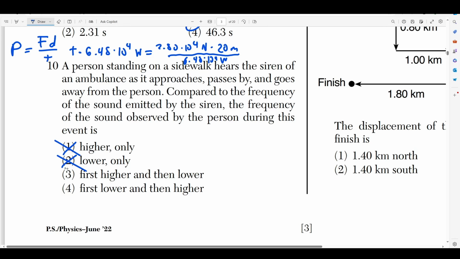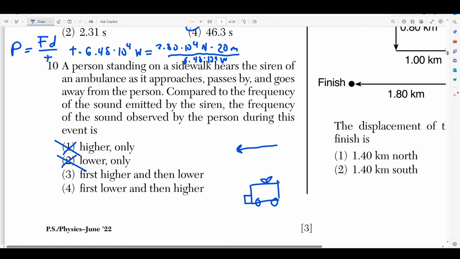So choices 1 and 2 are going to be automatically wrong because whenever an object that's emitting a frequency or emitting waves is moving, these waves are going to be warped around the vehicle or the object moving, and depending on where you're standing, you're going to experience those waves differently. So for example, here we have an ambulance, right? And here it looks like a gift box, but I'm going to give it wheels and a front. All right. And say that this ambulance is moving forward, right? It has flashing lights and it's emitting a sound because someone is dying.